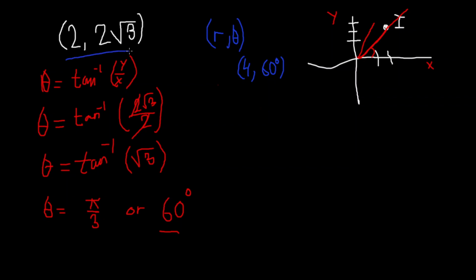So this is how we converted from rectangular coordinate to polar coordinate. But what if our angle theta does not correspond to our coordinate? What if it's not in the same quadrant? We will look over the next example to understand what to do then.